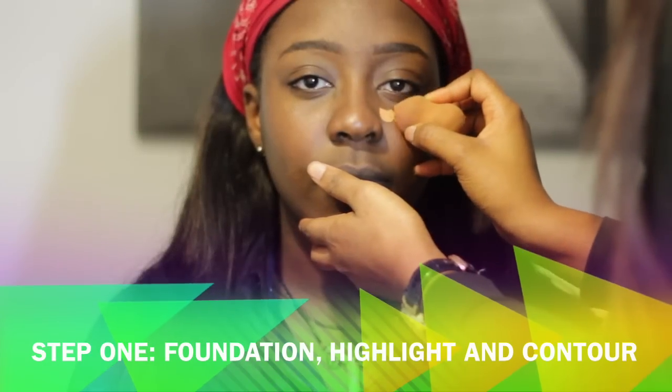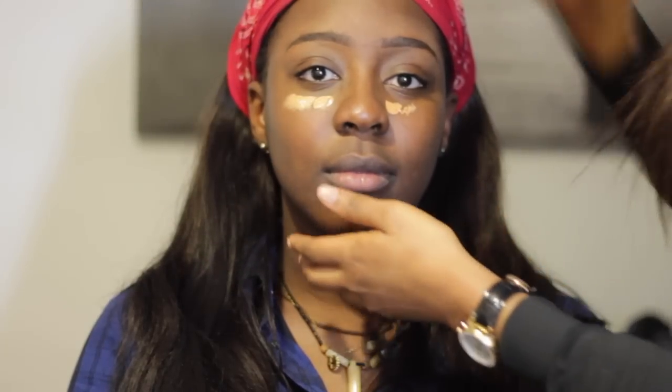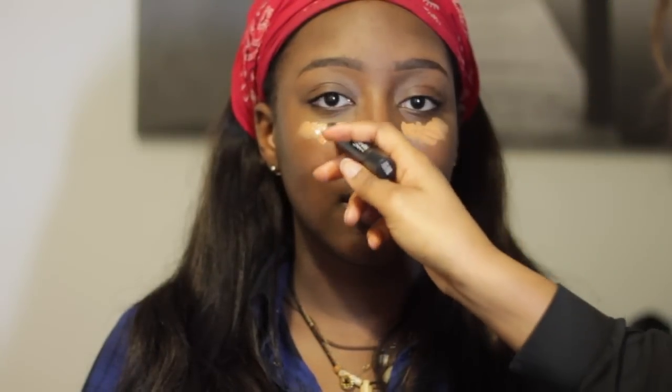So this is a look featuring my friend Chidera, and Feyi wanted to say hi as well. So it's just a bold, dramatic look, and basically you don't have to wear just pink and red for Valentine's Day, even though that's the cliche.